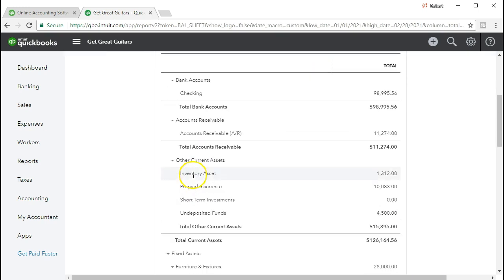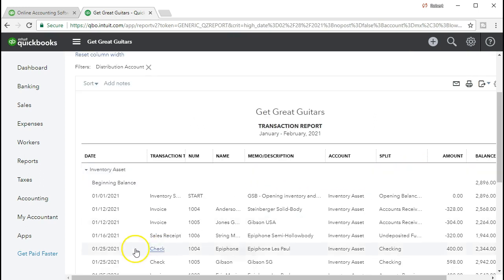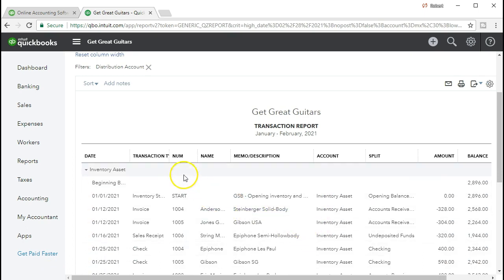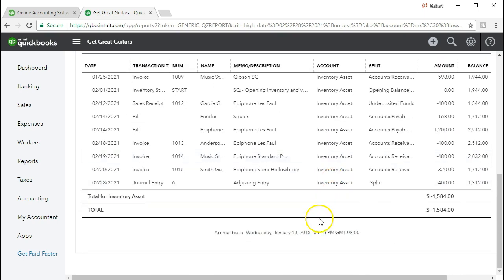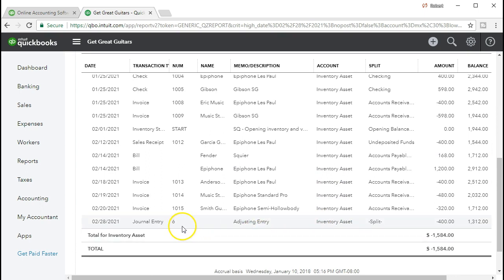So we're back here on the balance sheet. We'll take a look at the inventory account and see the same activities. So if we go into the inventory, now I've shortened some columns a little bit. It's a little finicky sometimes with QuickBooks Online, but you can adjust those and go back in and out to fix those as you please. And then we have the journal entry down here. So remember, we pulled this in and decreased the inventory by that 400. That's our adjusting entry.